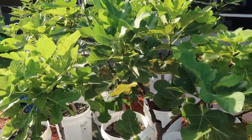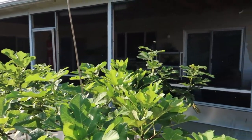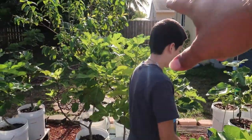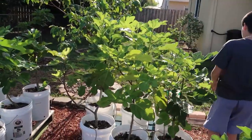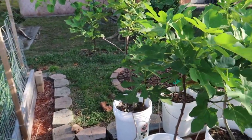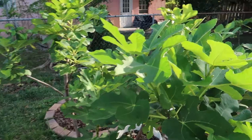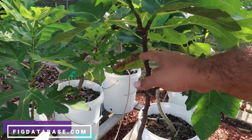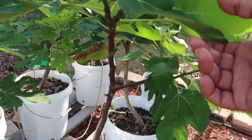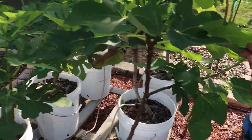Look at all these figs for the fig community. By the way, the sun is setting, so the lighting is kind of awkward, kind of weird, but look at this. We'll see how this one does. I haven't tried a fig out of this one yet, but it's figging out wild.